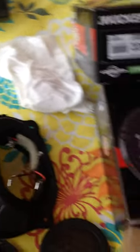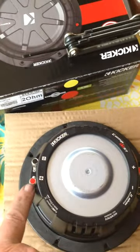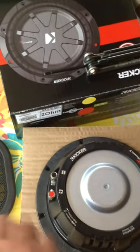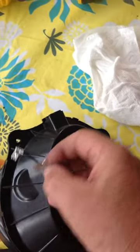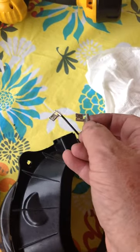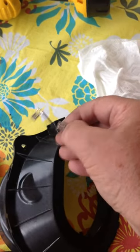One of the tricks I found with this particular install: on the Comp RT you have spring-loaded color-matched connectors. You push down, a little hole opens up, you put the wire through there, then release it and it springs and clips it in place. For these spade connectors, take a flat pair of dikes with a pretty wide grip, grab one of these things, and give it a slight twist. You'll end up with just that piece of the connector left, which perfectly fits in that hole — no soldering, wire stripping, or anything like that. That'll save you a lot of time.